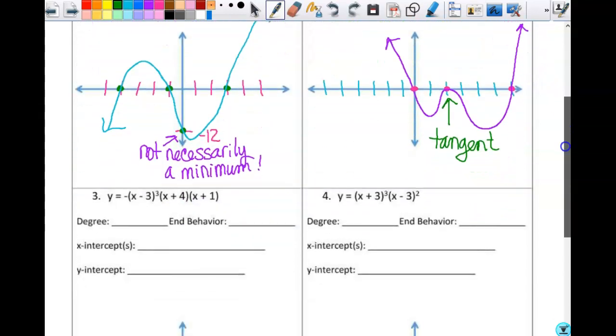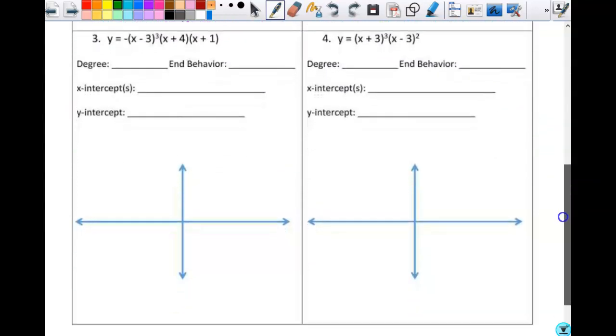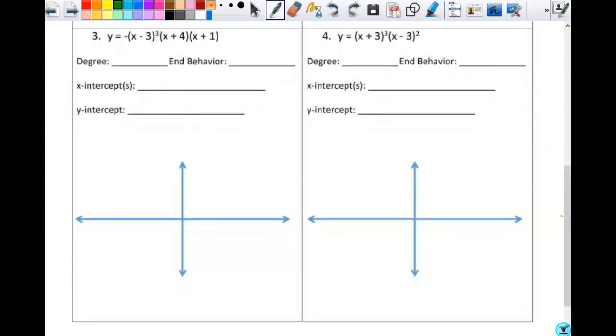All right, so let's look at number 3. So I want you to pause this, and I want you to fill out everything you can here, and then come back and walk through it with me, make sure it makes sense, and do that before you graph it, or before you sketch it, just in case it's not all correct. Okay? So pause and then come back, because I'm not actually pausing.